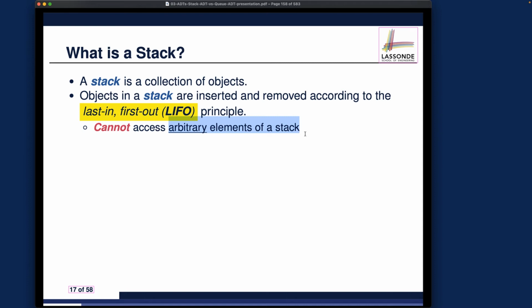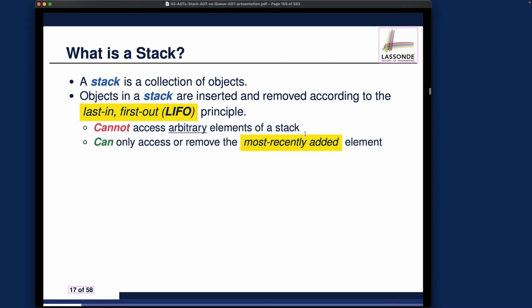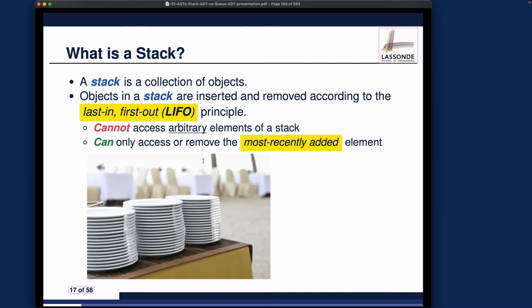There's only one special item called the top that you can actually access. So you can only access or remove the most recently added element. This is something called the top, which I will go over with you in a moment. So these are the two very important principles you want to remember for the last in, first out property for the stack. And some real life examples.